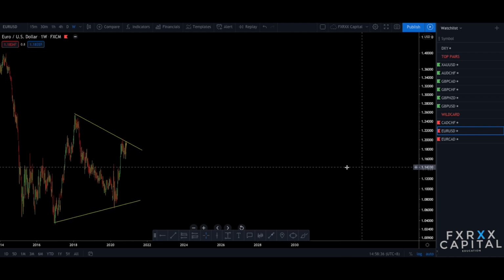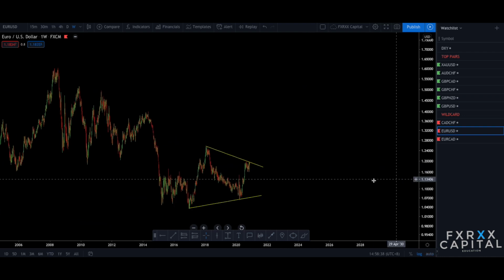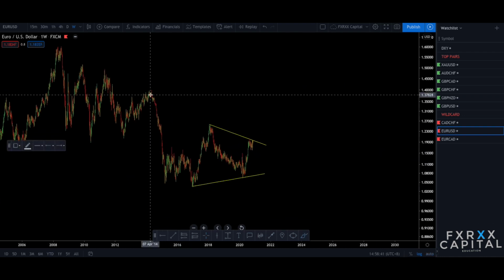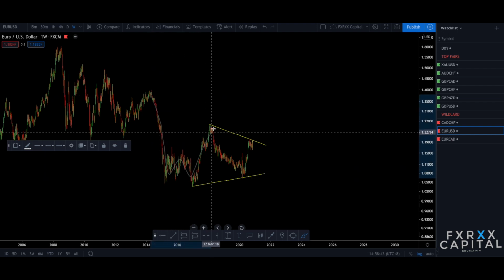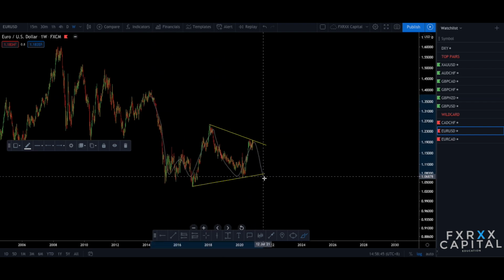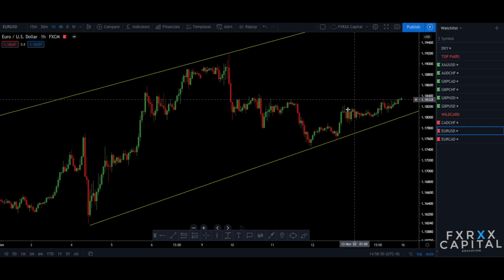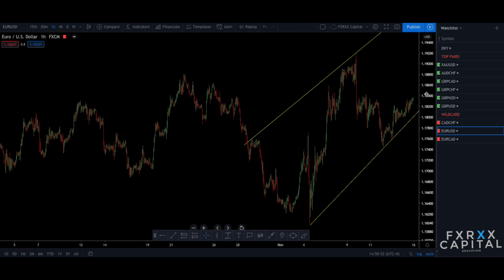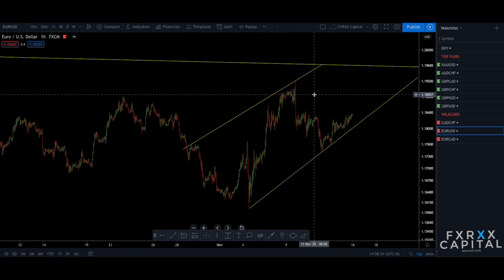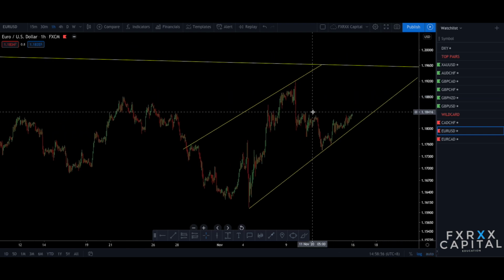Euro USD, you can see price at this correction, a bigger correction. You can see it when you study the price action. Price moves to this area. I want price to move to the downside. And in the 1 hour time frame, price is in the middle of an ascending channel, still not a perfect ascending channel, but we have it in the middle of the structure.